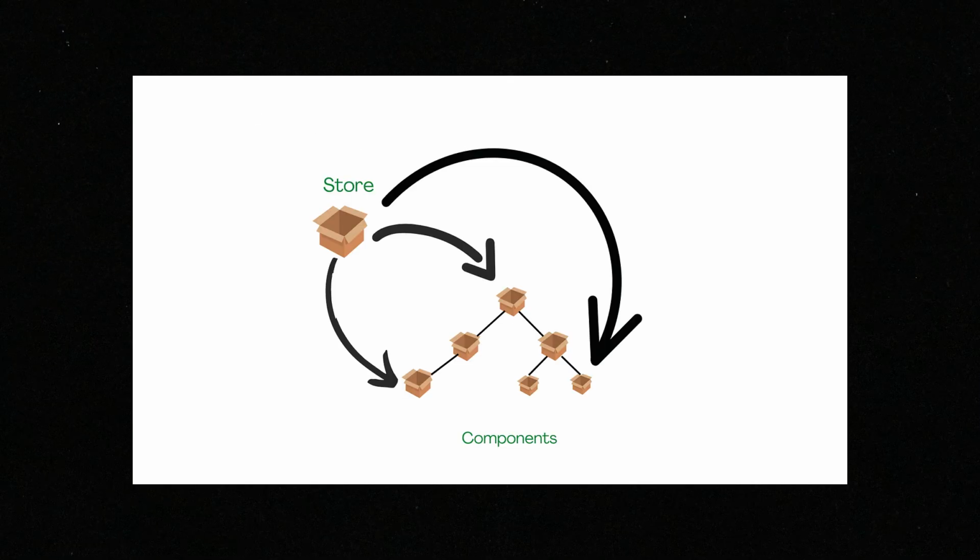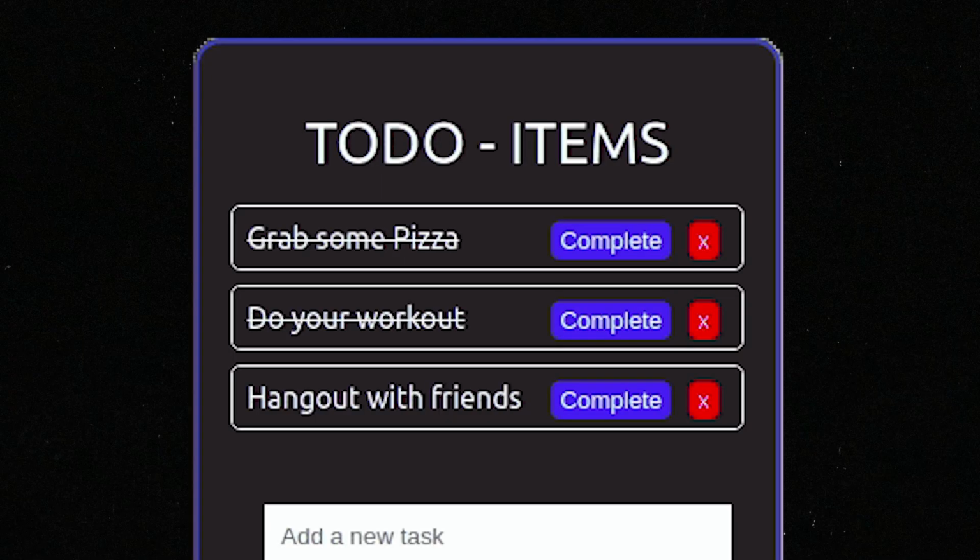What is the state of an app? The state of an application is like a snapshot of all the important data and conditions at a specific moment in time. It represents what your app looks like and how it behaves at the moment. Understanding state with a concrete example: To-do MVC. Let's break down the concept of state using the simple To-do MVC app, which is a common example for learning about state management.